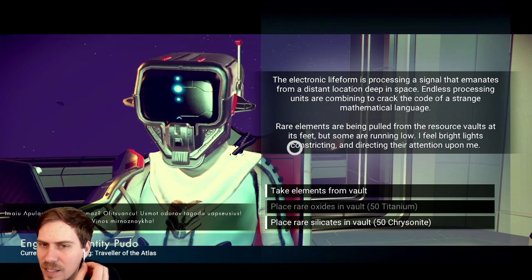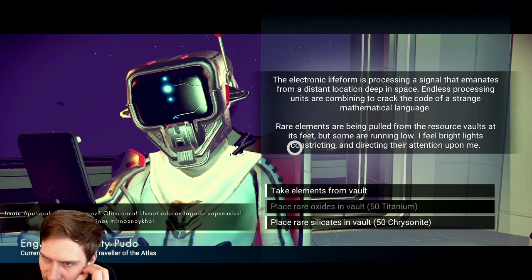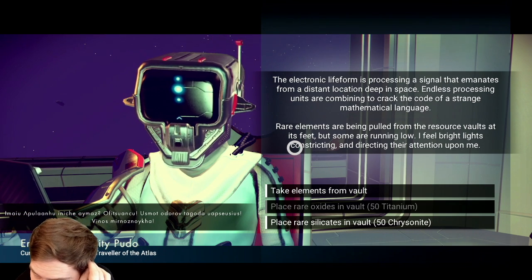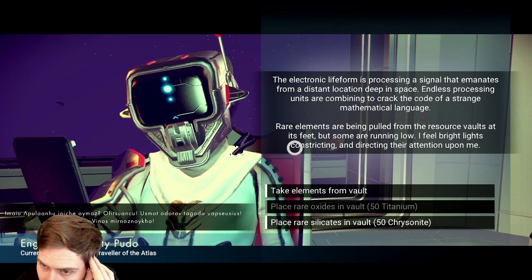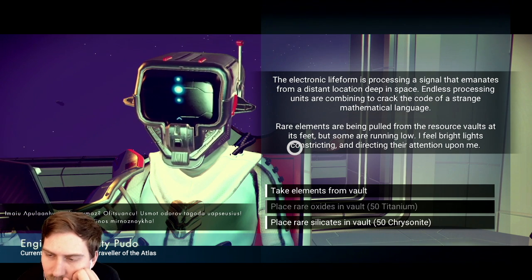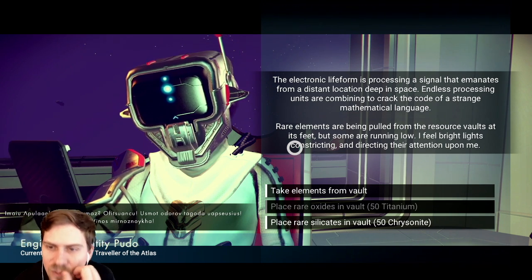Electronic lifeform is processing a signal that emanates from a distant location deep in space. Endless processing units are combining to crack the code of a strange mathematical language. Rare elements are being pulled from the resource vaults at its feet, but some are running low. I feel bright lights constricting, directing your attention upon me.